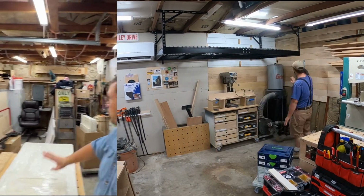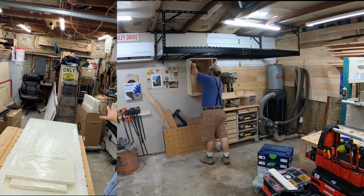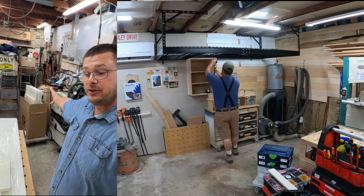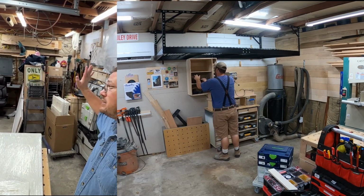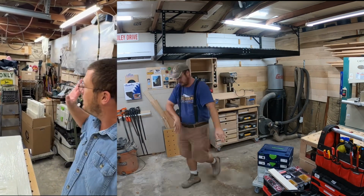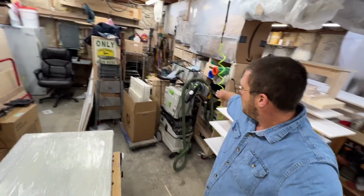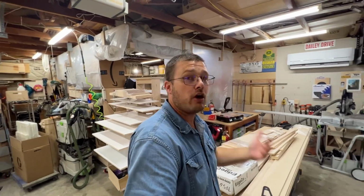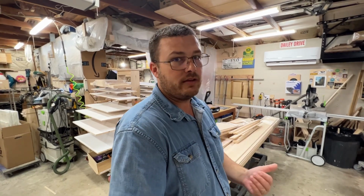Most of that stuff was over here in this office area and storage area that I have. And you see that now I have painted cabinet doors that are ready to get installed. I've got my drawer bottoms stacked over there. I moved things back there, and there still needs to be work done, but it definitely freed up pretty much from this part of my workbench back to here. I was able to free up all this space to give me some more storage and give me some more room to move stuff around, because when you're doing a large project like a full kitchen, space quickly fills up.